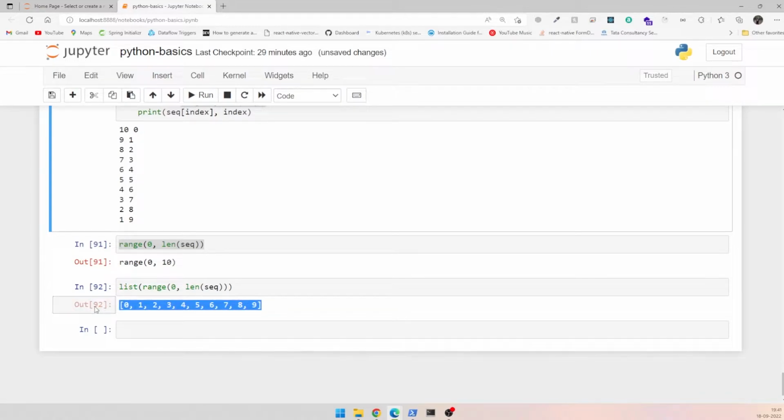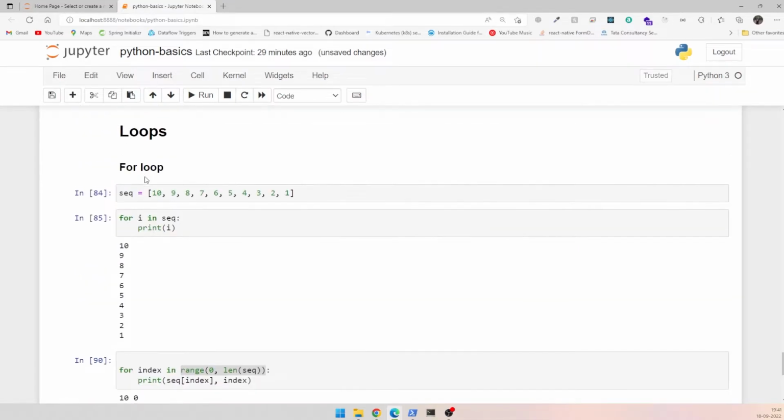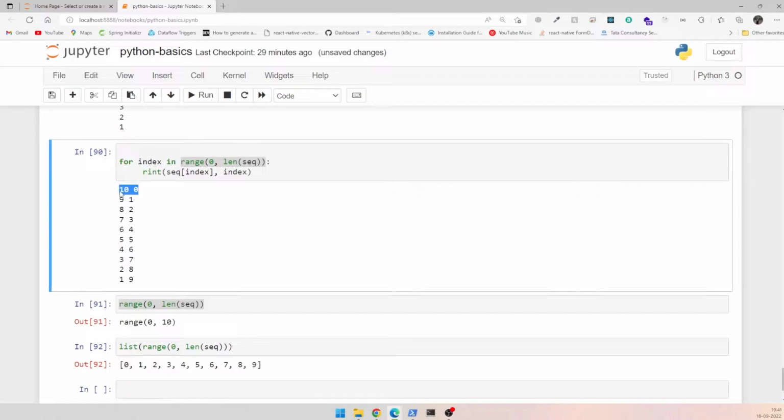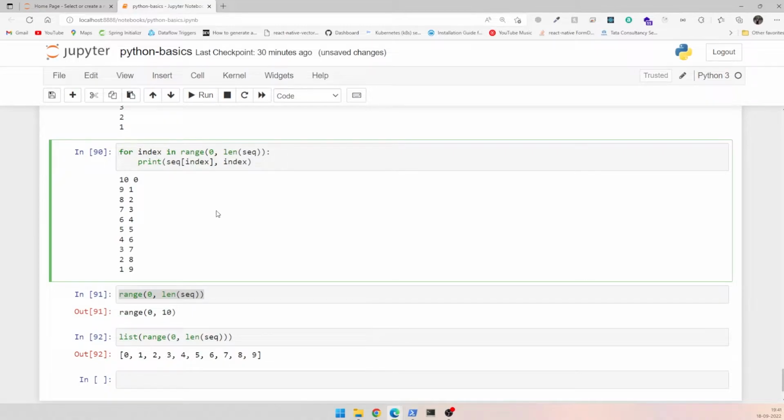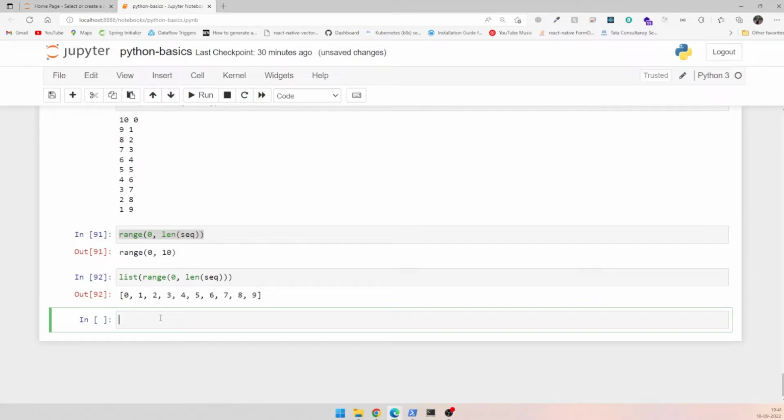And these are indexes of your seq list. So at index 0 you have value 10, at index 1 you have value 9. I hope it is clear. If you have any questions, please let me know. Otherwise, I'll move forward.